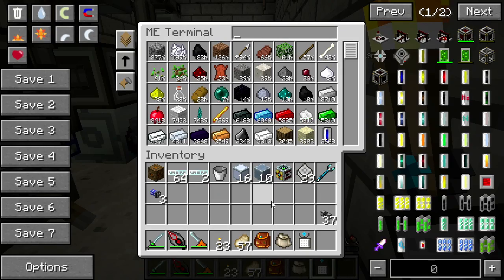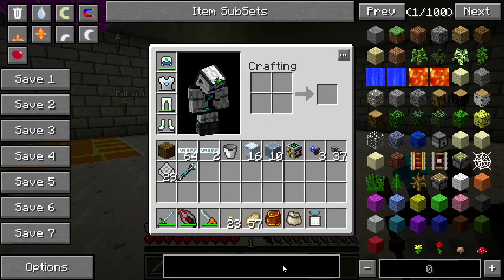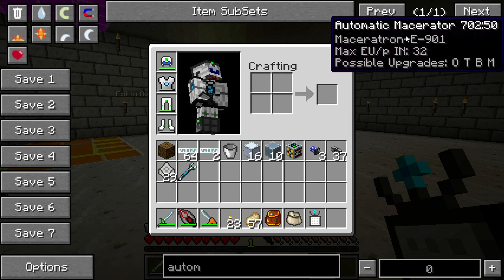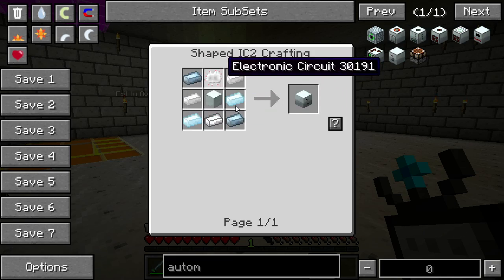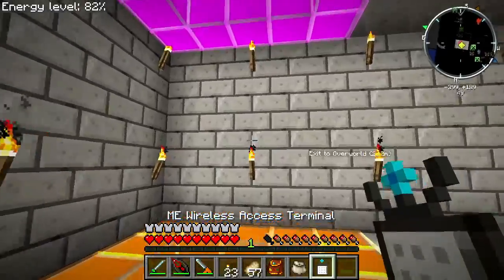And this quicksilver is going to make the mercury cells. But we need to make that automatic canning machine thingy. And the automatic canning machine is made with a canning machine and a conveyor module. How fantastic. And a canning machine is just tin like this, machine block, electronic circuit. Fairly easy. So let's go make those.